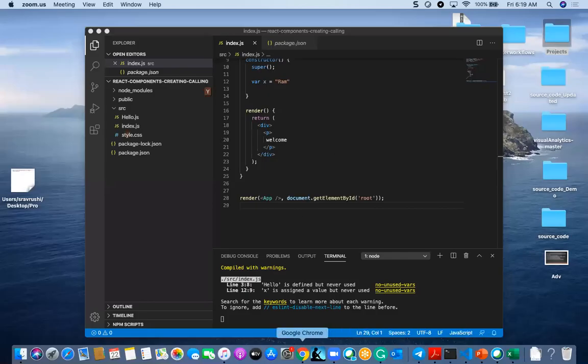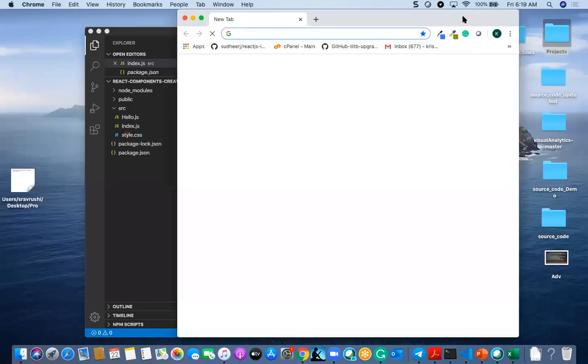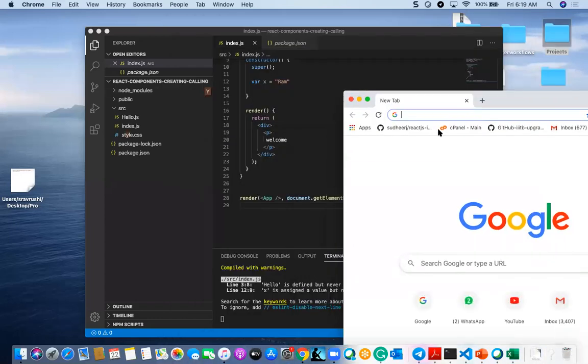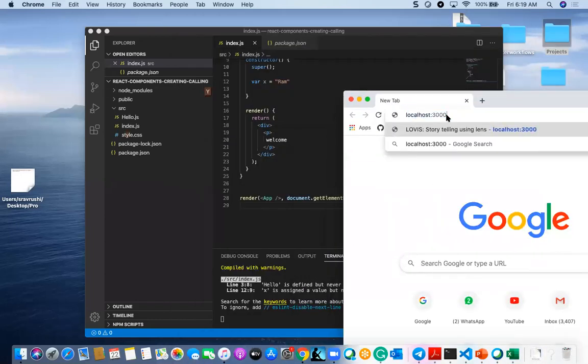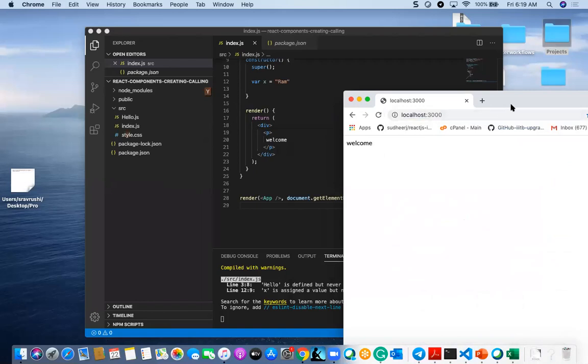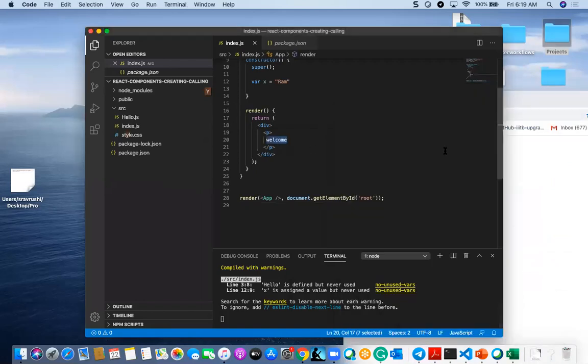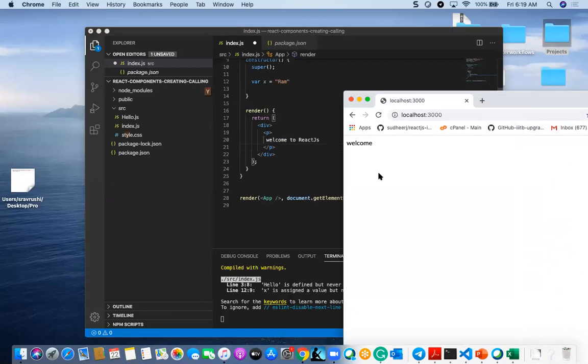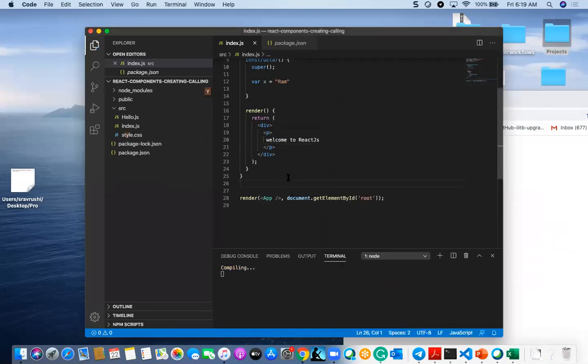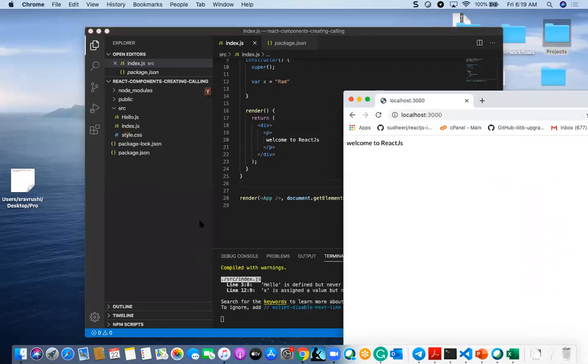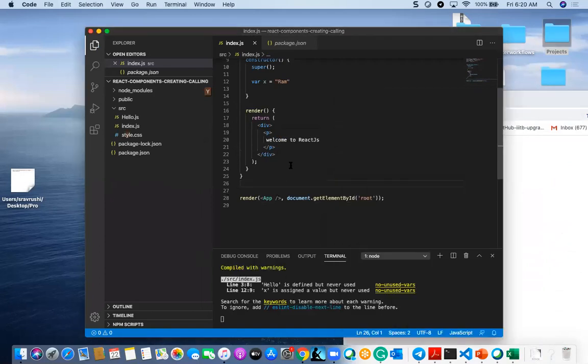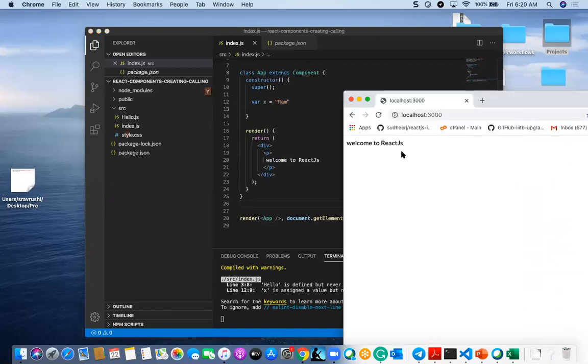So now you can go ahead and check localhost 3000, where I can find this Welcome to ReactJS button. If I save this, the compilation will happen automatically, and it will get this text for us.